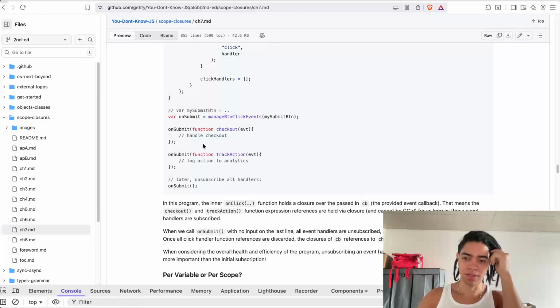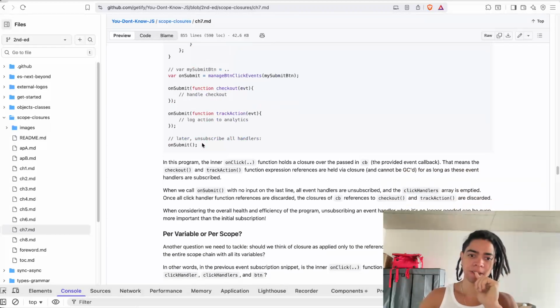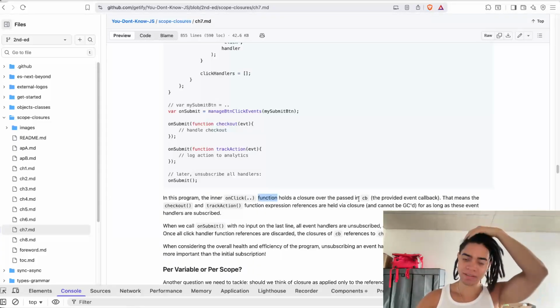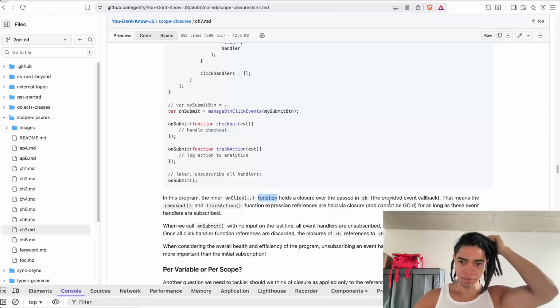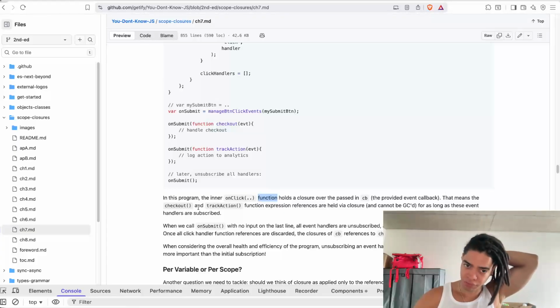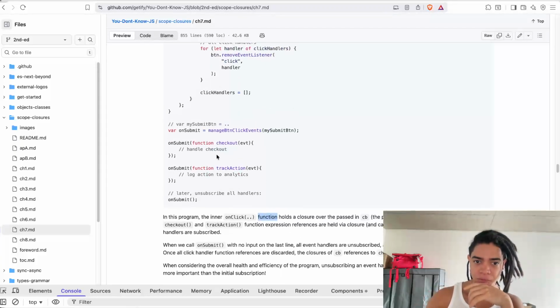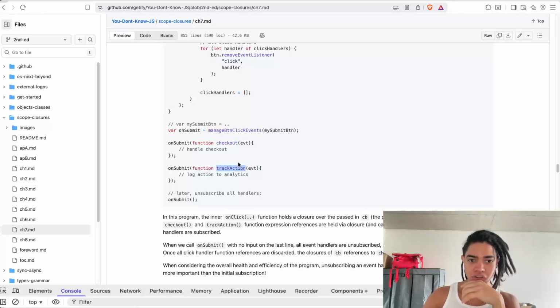So in this program, the inner onClick function holds a closure over the passed cb, the provided event callback. That means the checkout and track actions function expressions.